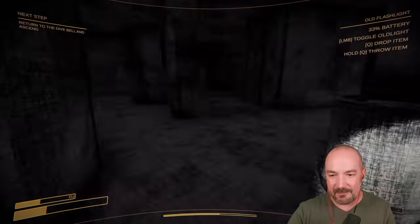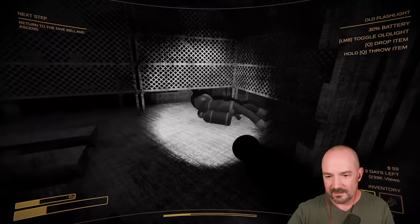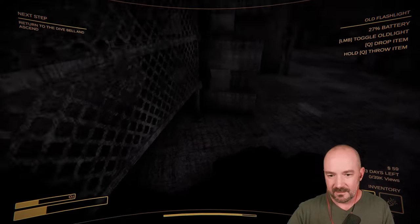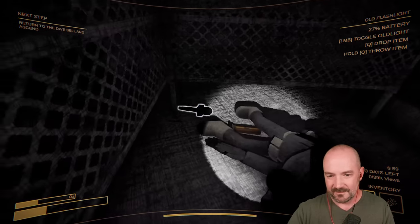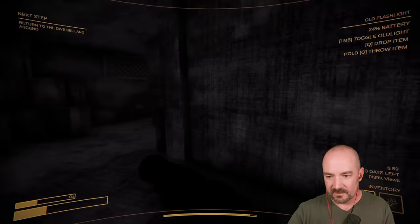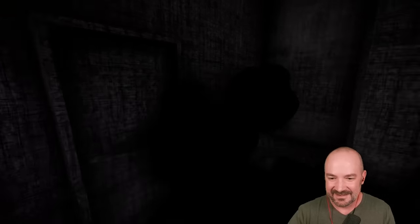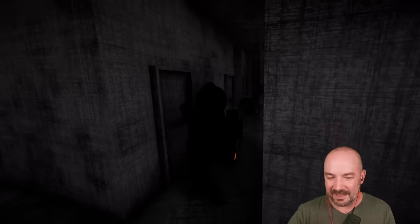Camera! No! Stop with the stabbing! Where? No, I don't want the reporter mic. I don't want the flashlight. Reporter mic, that's Impulse. Where did Grian go? Oh, you're dead too, Skizz. Case in point. I'm dead. I don't even know what just got me. How is he always the last one alive?